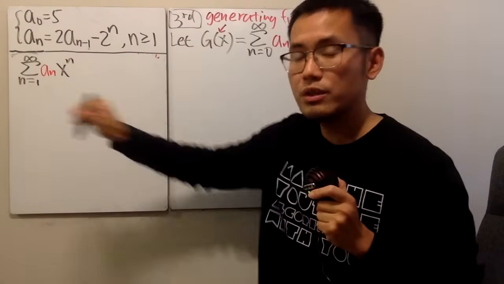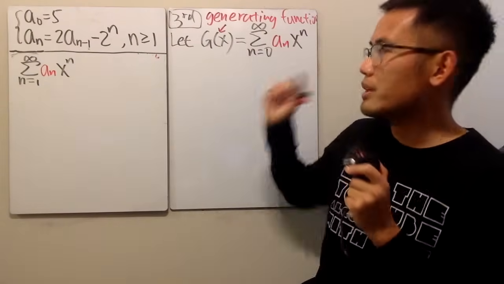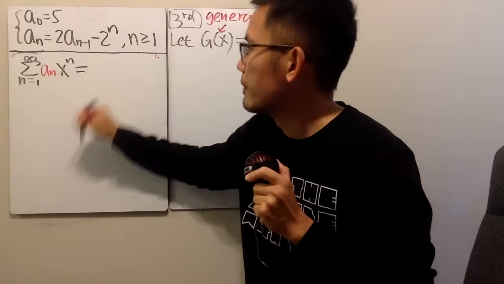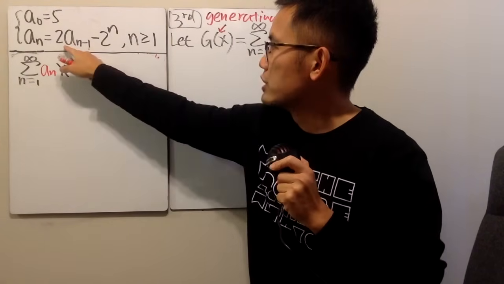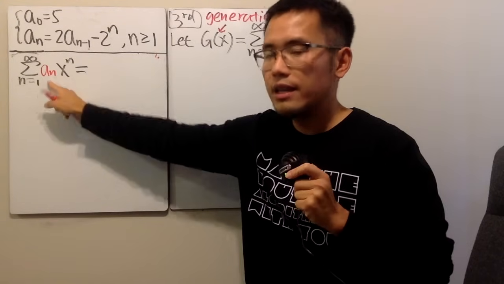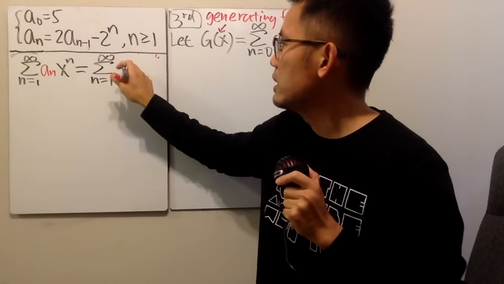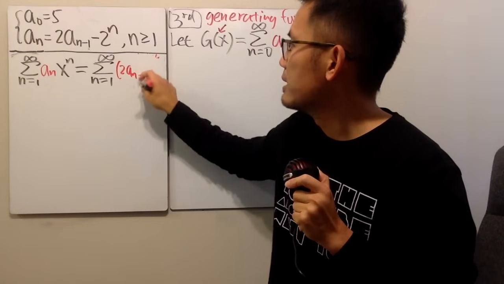Is that the generating function? Almost. Because this is at 1, and this right here is 0. We have to fix the index. You'll see. Anyway, because we're going from 1 to infinity, we can use this. So I can just put this down right here for the a_n. Namely, we get the series as n goes from 1 to infinity, parentheses this guy, which is 2a_(n-1).